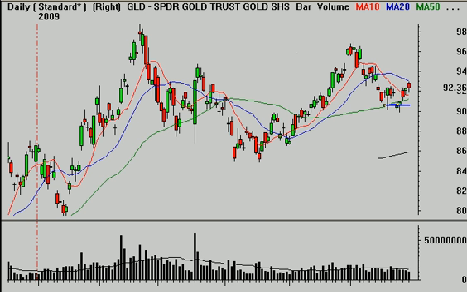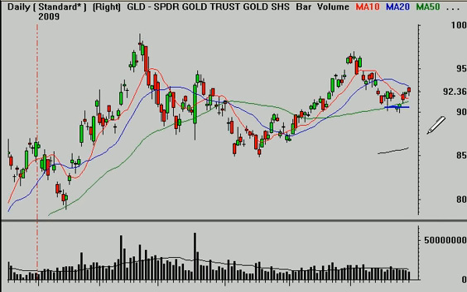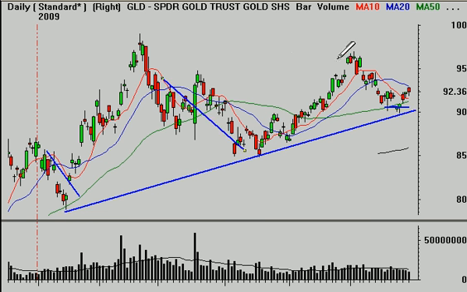What I've been focusing on is the 50-day moving average. A lot of times it gets confused as a place to buy. It's not a place to buy. Instead, it's a reason to look at other technical evidence that maybe the buyers are showing up in there. Well, it's also the location of this rising trend line.